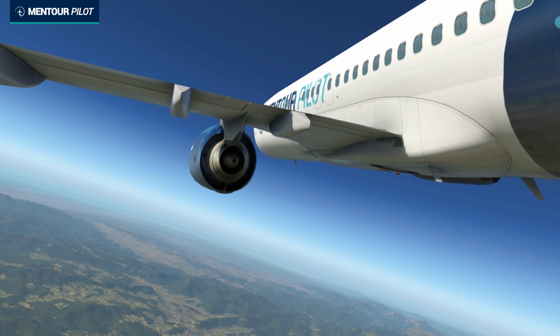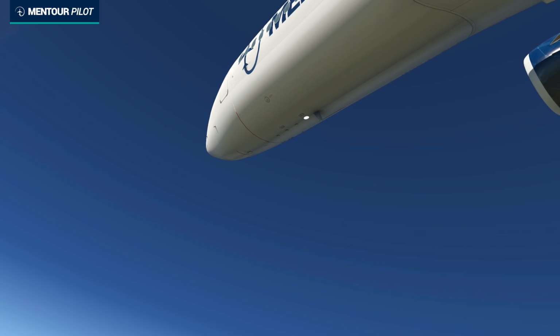Now that's really important for you to know, because the failure that this particular aircraft has is a failure to the left-hand radio altimeter. So there are two radio altimeters on the 737, one on the left and one on the right. And what they are basically is just a sender and a receiver antenna at the bottom of the body of the aircraft. The sender sends out a radio signal that bounces off the ground, comes back into the receiver, and then you calculate the height of the ground based on how much time it took.